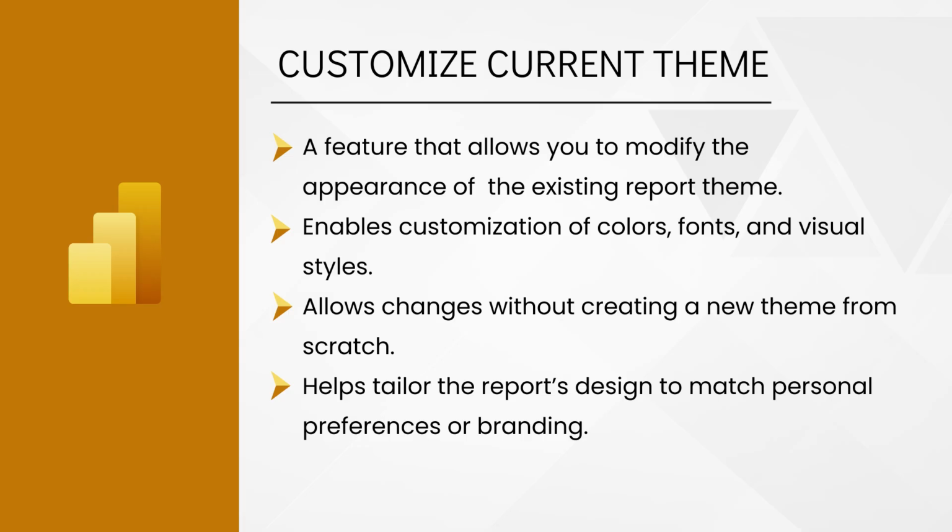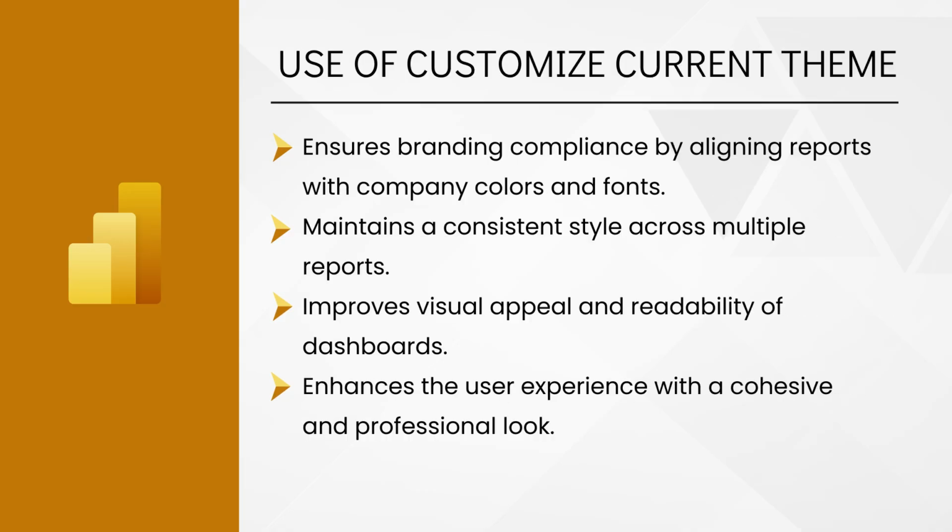In Power BI, Customize Current Theme allows you to modify the existing theme's colors, fonts, and visual elements to create a custom look and feel for your reports and dashboards. You can change the overall theme colors, font styles and sizes, and even the background or page colors, all of which will be applied across your entire report. Different customization options involve customizing colors, text, visuals, pages, filter pins, etc. Now let's understand what is the use of Customize Current Theme.